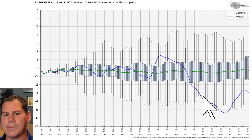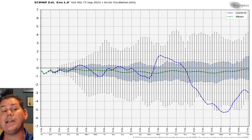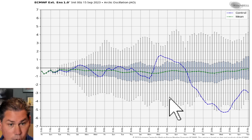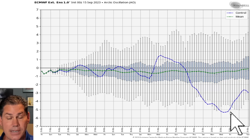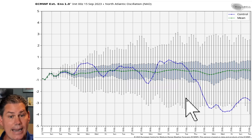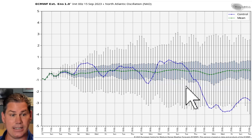We're already seeing a transition towards winter, even going into next month. Looking at the Arctic Oscillation — one of the key teleconnections — as we trend towards the middle of October, look at that massive dip. That's a negative five deviation, a significant drop not only in the Arctic Oscillation but also the NAO, the North Atlantic Oscillation. Both of those teleconnections take a significant dip by mid-October. The latest CFS daily guidance shows a massive outbreak of cold air filtering in — well below average temperature anomalies, potentially 20 to 25 degrees below average.